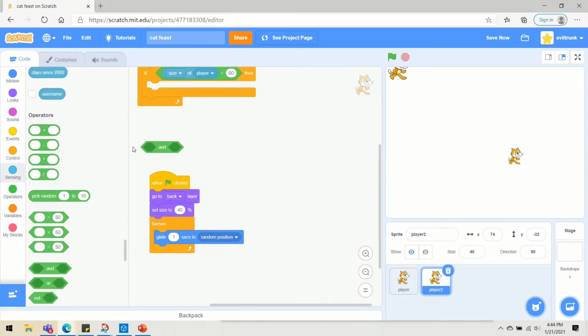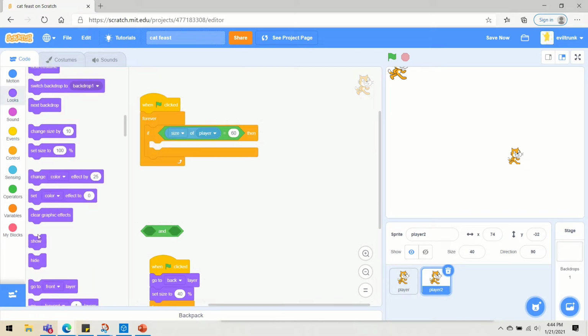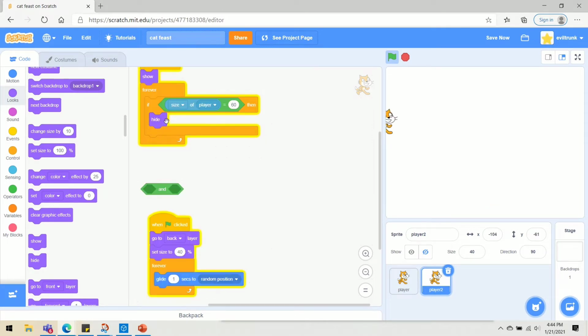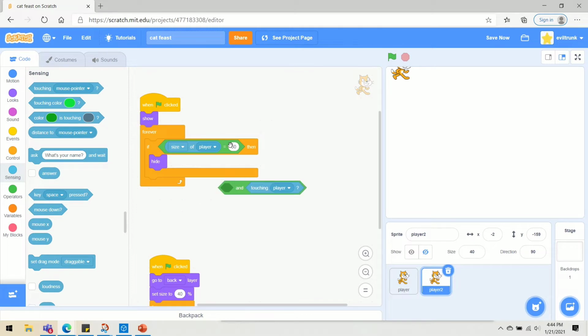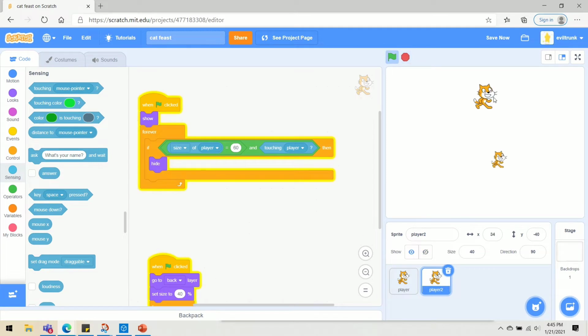Like when the player is 60, I'll show you what is going to happen. So it's going to hide. And it's going to show. Now the monster is hiding because we didn't add an and block with a touching one. So we're not done yet. So we need show and add an and touching player. Let's try that. Yum. That works. It works.